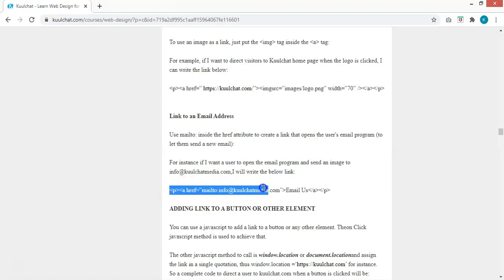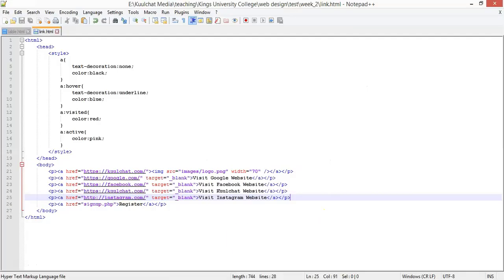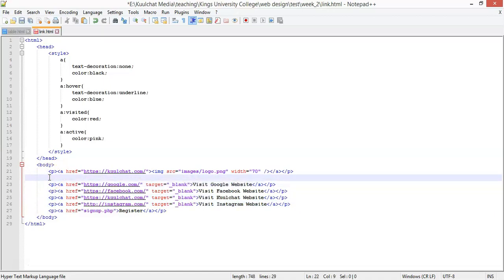So we can also, but remember, if the person doesn't have a mail client, like a client to open an email or a software to open an email on the computer or on the phone, when the person clicks, they will not see anything because the browser will not have any appropriate software for it to open that email.